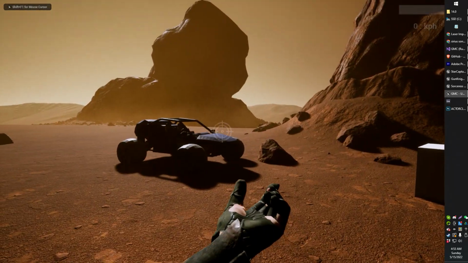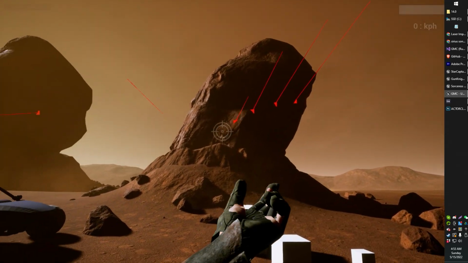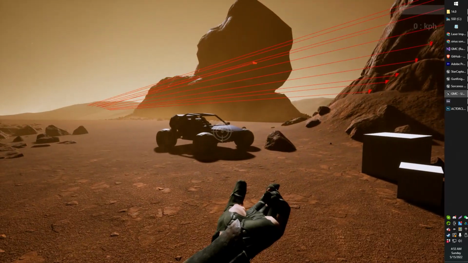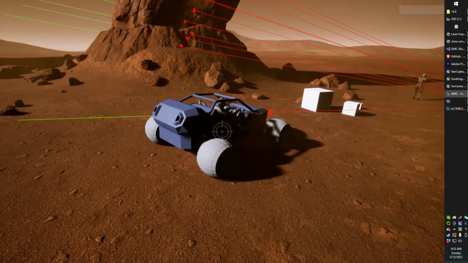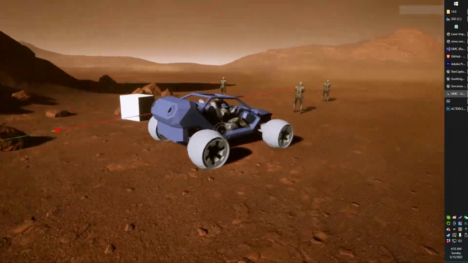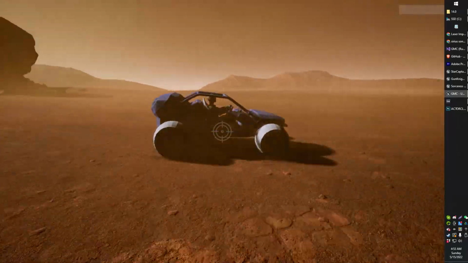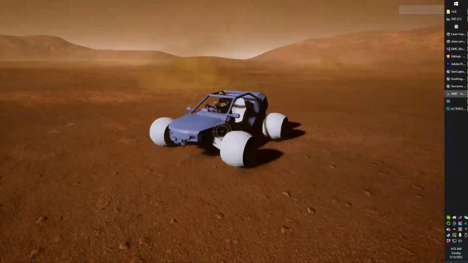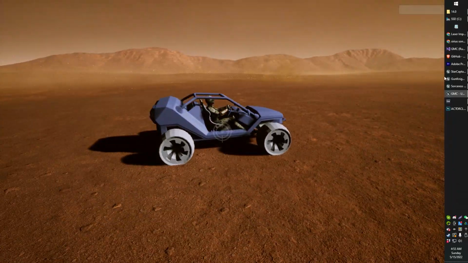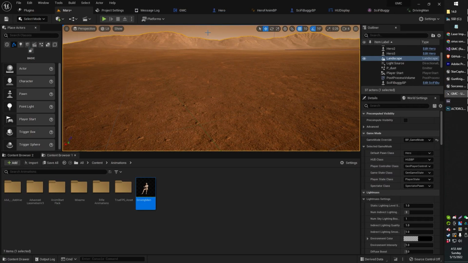In today's video I'm going to show you how to use a line trace to hit a pawn that would then possess that pawn, get into the vehicle, set an animation for your character, and yeah, that's it. That's what we're going to take a look at here today, quick and easy. Alright, so here's how this looks.